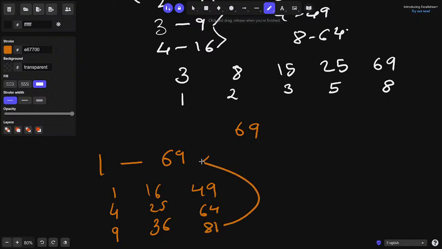So 81 is greater than 69. So what will we do? We will take the previous value, which is 8. So basically we have to use a for loop and compute the things. This is very simple. So let's just try this.